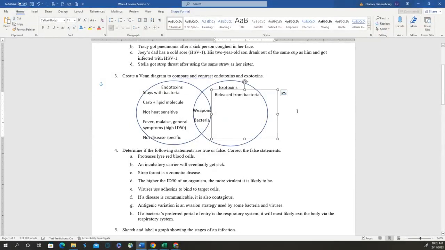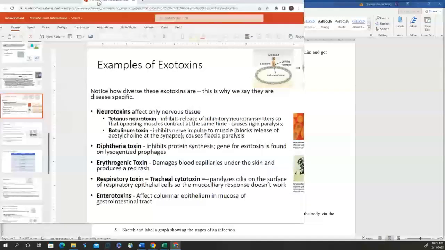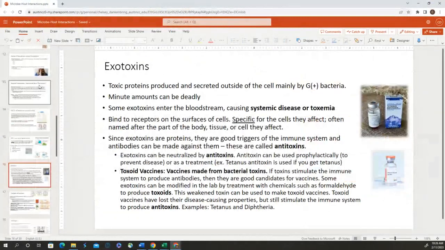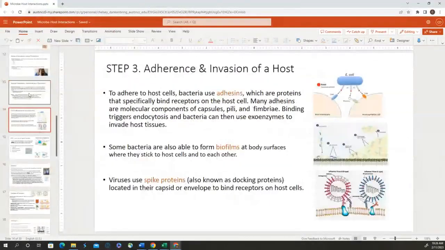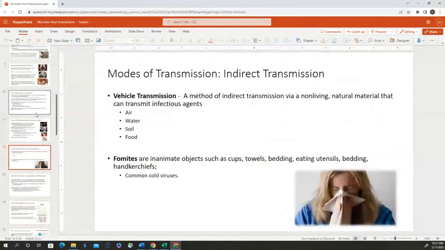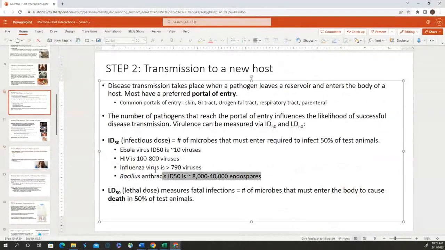Because if you look on the PowerPoint, and I sent out a little note about this, let me actually pull the PowerPoints up for y'all real quick to really make my point here. In this PowerPoint, there are lots of examples. Right here, we've got all these diseases that are associated with some of these. You don't need to memorize all these details right now, okay?